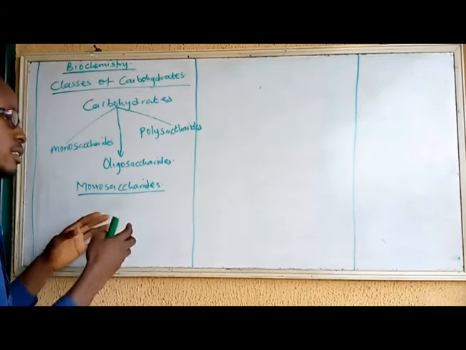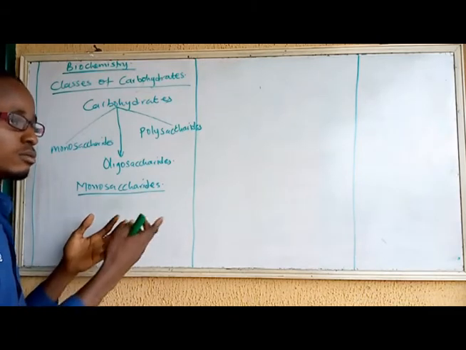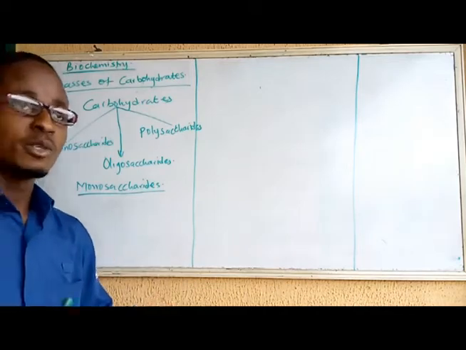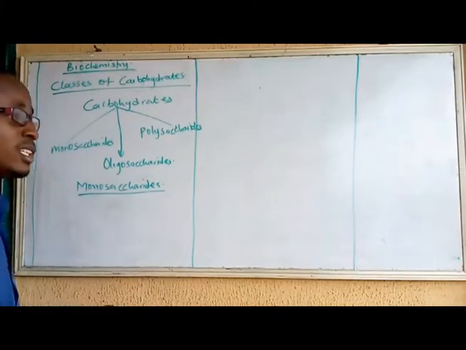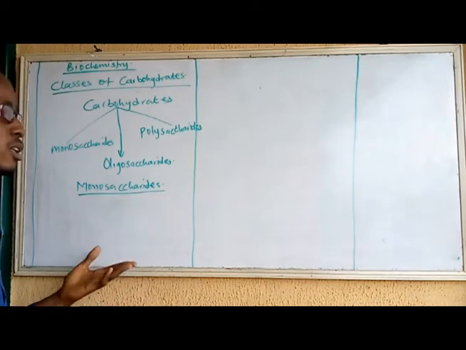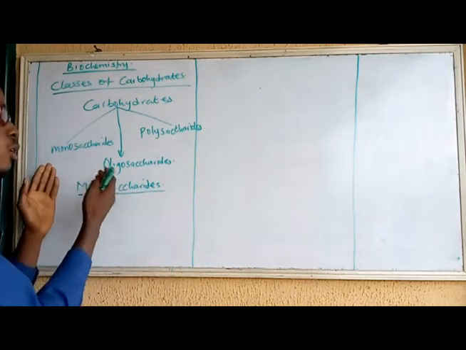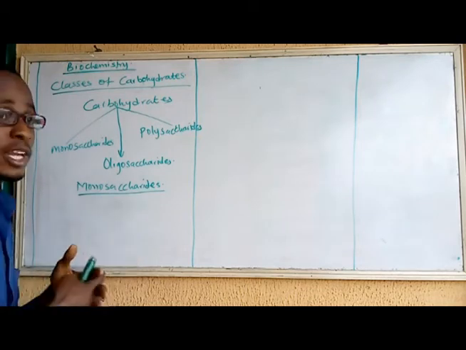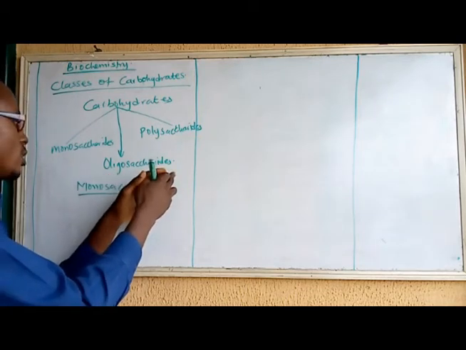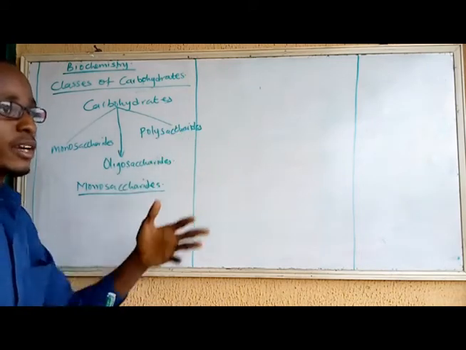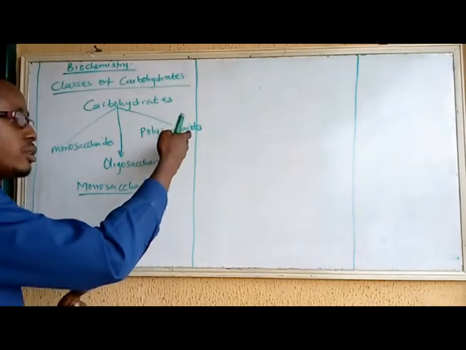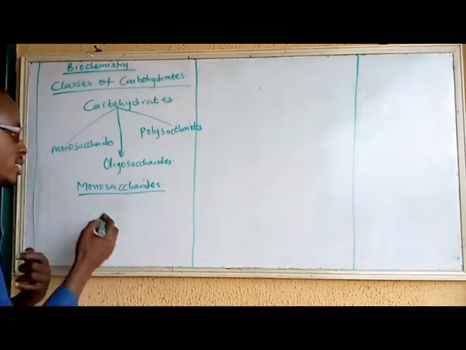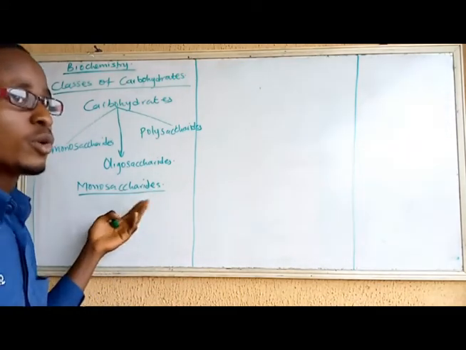You are familiar with glucose used in sports by footballers in order to supply energy. So those are the basic examples of monosaccharides. They are like, in the discussion of polymers, they are always a molecule that, when joined or linked together, produces an oligosaccharide or polysaccharide. If you join much larger numbers of monosaccharides together, you form a polysaccharide. Now, for oligosaccharide, that is just the definition for monosaccharide. We don't have much to discuss.